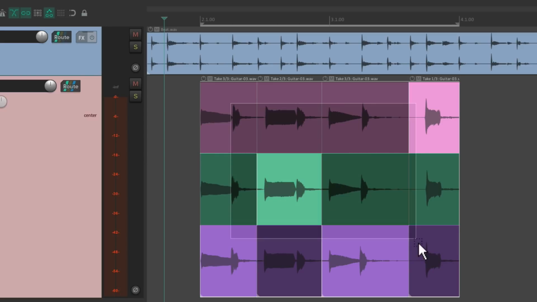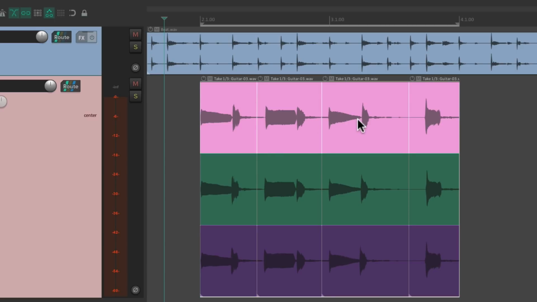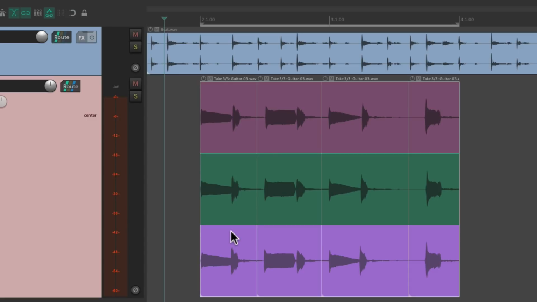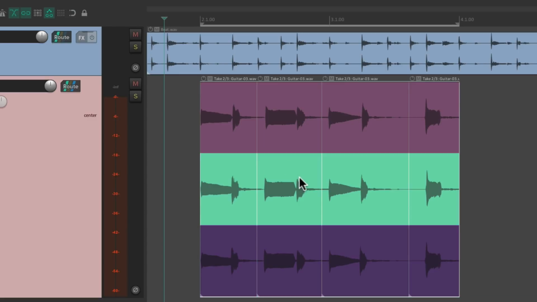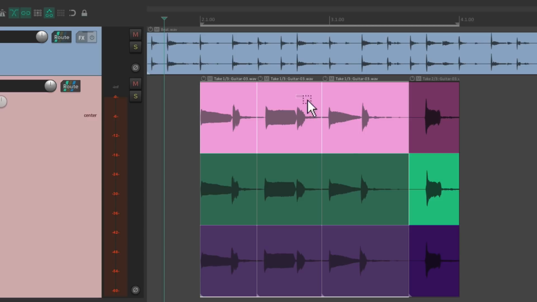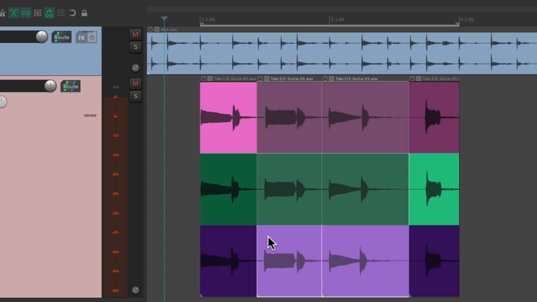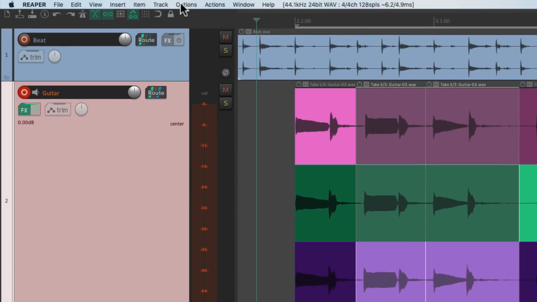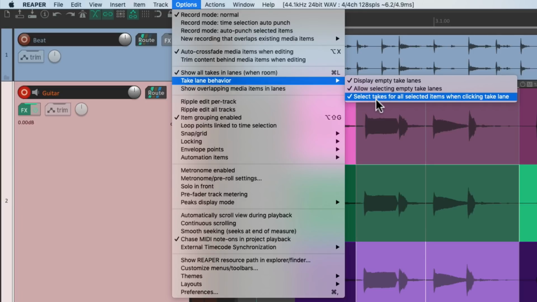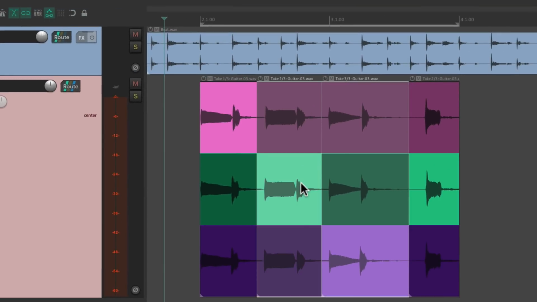So we can select all these items and choose take 1, and they're all going to switch to take 1, or take 2, or take 3, and it's just based on which items we select. So if we just select the first 3, like this, we can switch the takes for all 3 together. Or just these 2, take 1, take 2, and take 3. But again, that option is off by default right here. So if we choose this one, just that take changes, not the other selected ones.